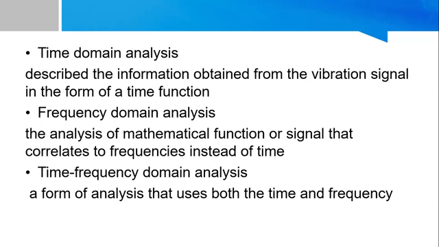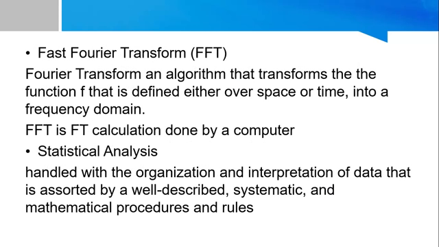These are some examples of vibration analysis, which are the time domain, frequency domain, and time frequency domain analysis. For time domain, we analyze the vibration data obtained in the form of a time function. For the frequency domain, we use frequencies instead of time, and for the time frequency domain, we use both at the same time for vibration analysis. Then we have the fast Fourier transform.